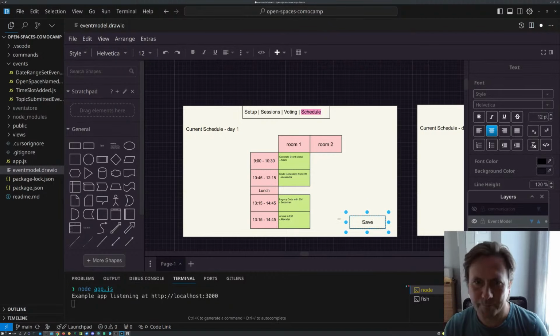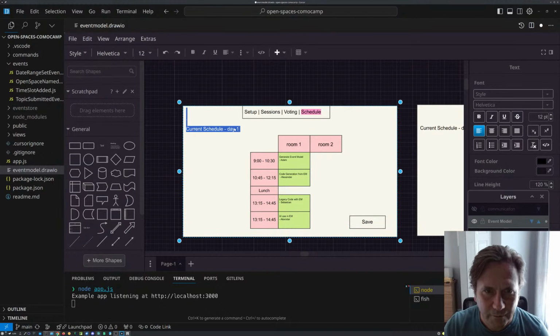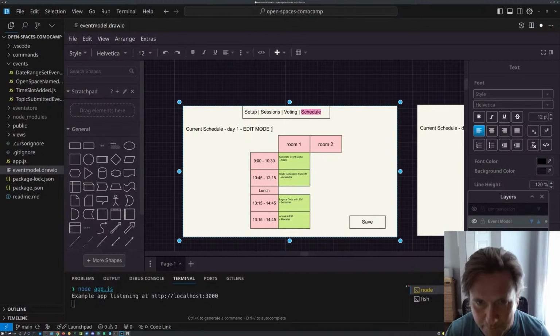And maybe we'll have an indicator here. Maybe just call it editing. And we'll say drag and drop topics. How's that? So that's how we got there, and we're in edit mode and we're kind of done with it.